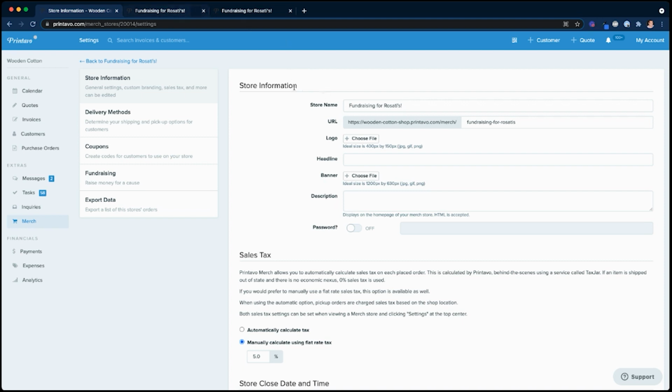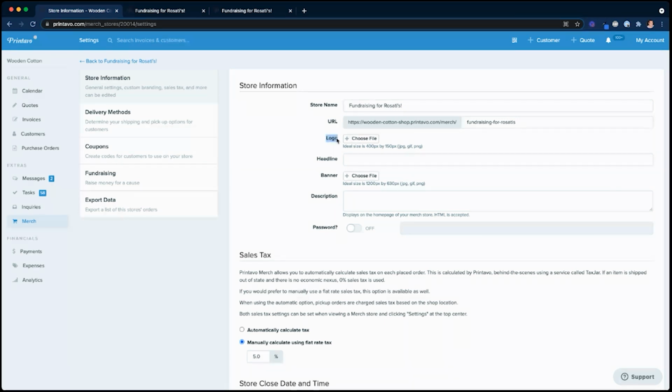When we go to our settings, the default tab you're taken to is the store information tab. And I had mentioned in our previous video, you can always change the store name, whenever you want. That won't impact the customer. This URL, if you do change it, again, just to reiterate, make sure you send the new URL to your customers so they can distribute the appropriate URL. Because if this changes and a customer tries to go to the old URL, then it just won't work, right?